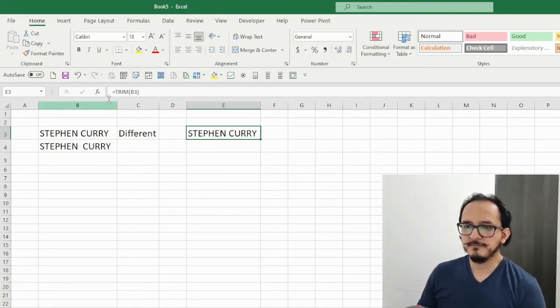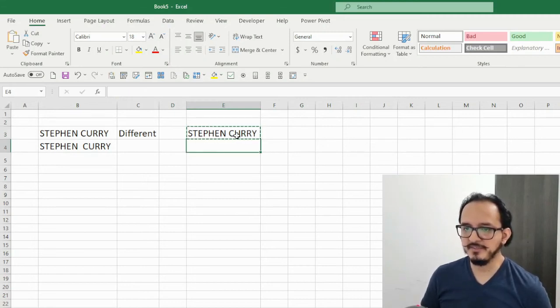This formula is going to delete all of the spaces that are in a cell, except for the spaces that separate words. In this case, the formula recognizes that Stephen Curry has to have a blank space between the first name and the last name. So we're going to copy this formula to do the same thing with the other cell, which is cell B4.